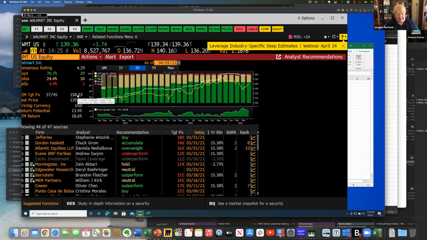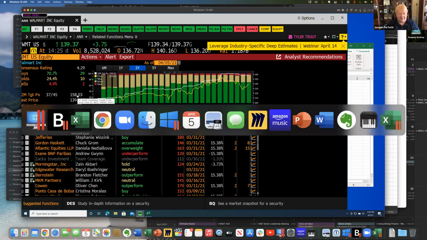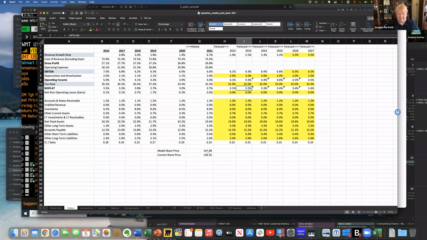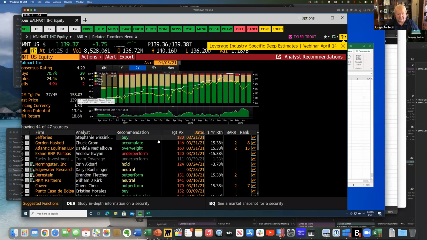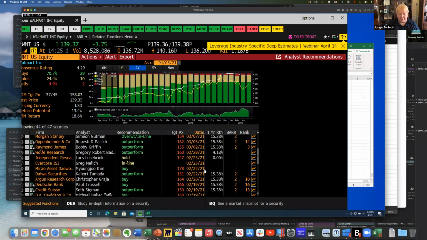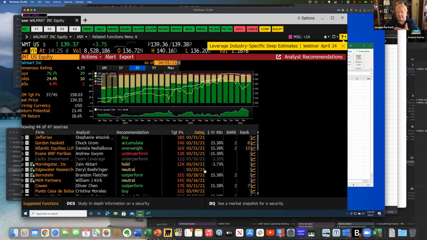So I'm not saying I'm looking at 158 as what I have to be for my target price. I'm actually a little bit more pessimistic than that, 154. But like most of the analysts here, I'm a little bit more positive on Walmart than negative. But there are some very negative people on Walmart. You can see that here in their price targets. But that's the point. You would have to explain this and explain your assumptions as to why.